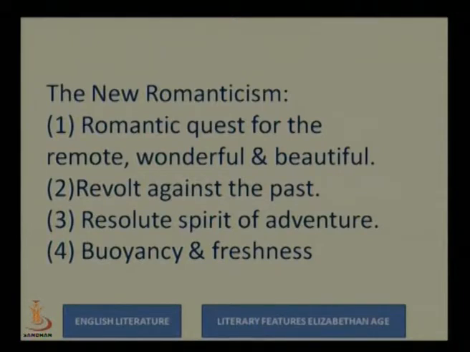After we discussed the new classicism and the abundance of output, we now would like to discuss the new Romanticism which came about. There was a quest for knowing something about the remote, the wonderful, the beautiful things of life which were reflected in the literature of this period. You will also find that when a new age is being established, there is a lot of rebellion against the past, against the old. So there was a revolt against the past.